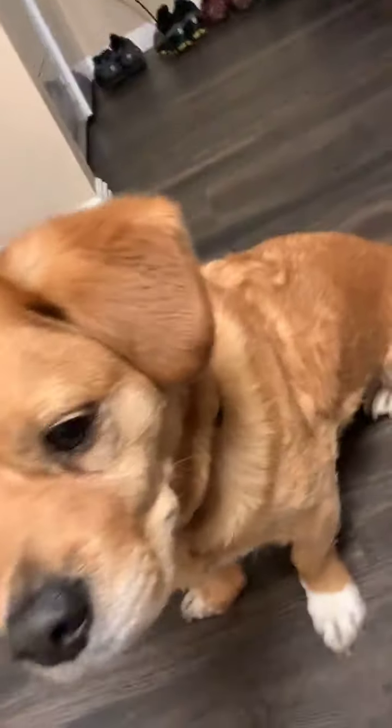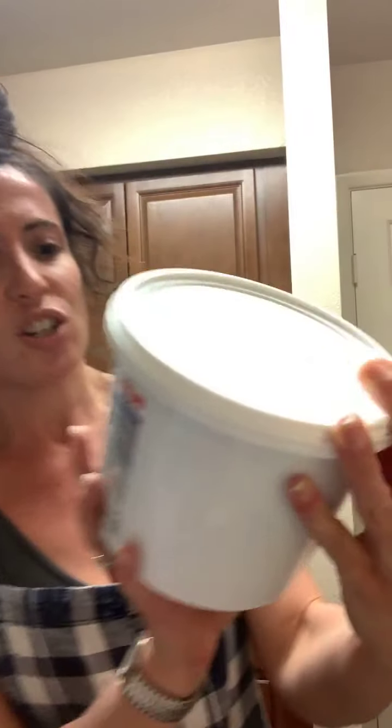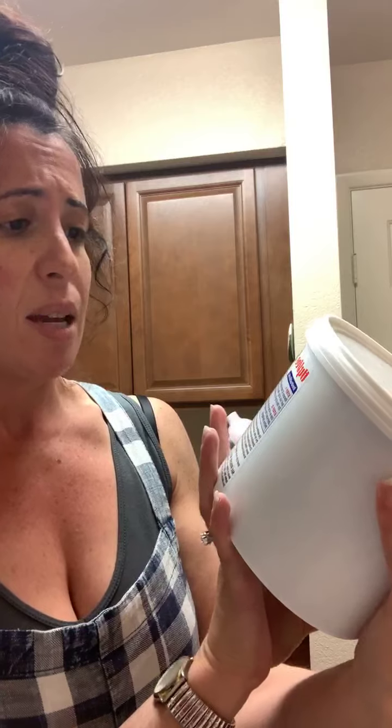Do you guys want to see what it's like when it's done? I'm going to put this frosting on it. I also got sent this giant bucket of Scotch-a-root icing. Do you know what Scotch-a-root icing is? It's a huge bucket. I guess they put this on Rice Krispie Treats at Hy-Vee. Not many people are talking to me — I'm just talking to myself. It's not as fun when I'm talking to myself. Anyway, if you have any baking questions, don't ask me. See you guys. I'll show you the finished product. Bye!